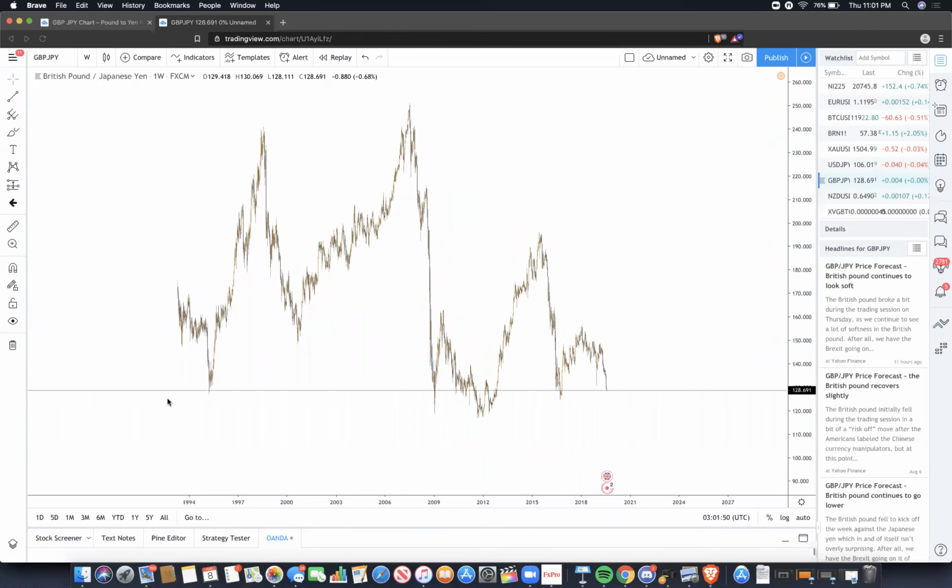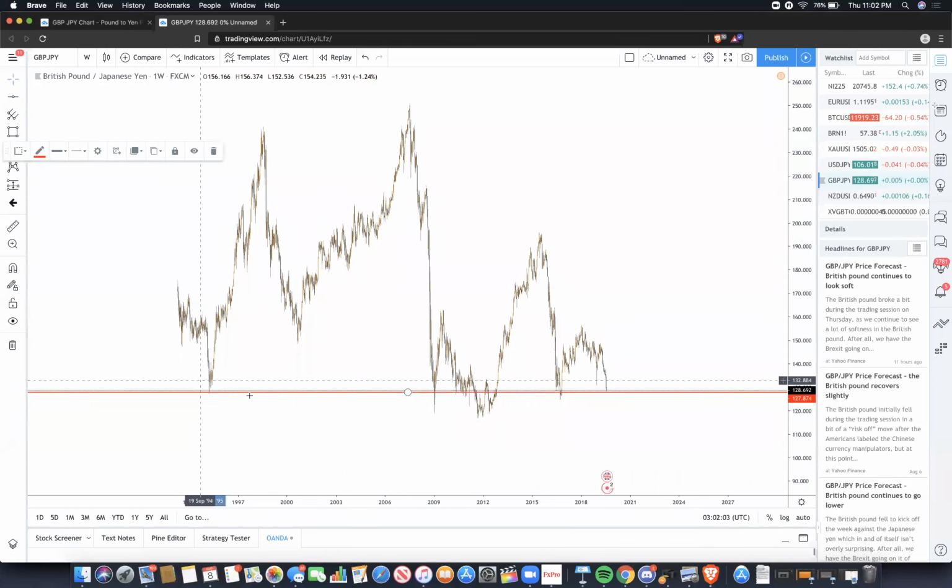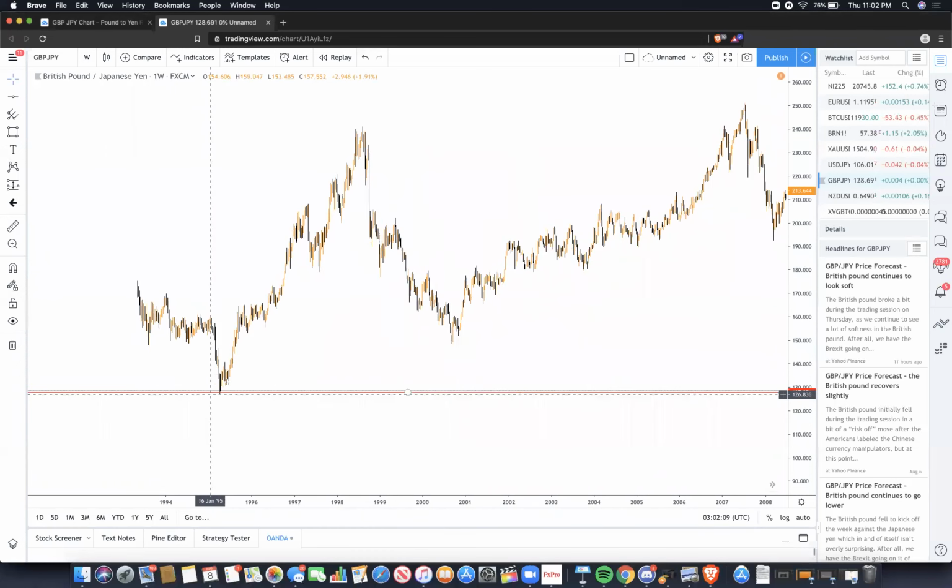So for instance, if I was identifying this area here, the first thing I'm going to do is grab my horizontal line. Here's a price point, right? This is the lowest price over here before the market started retracing upwards. So my goal is, if that's my lowest point, I'm always going to look for either my previous lowest point or the next lowest point.